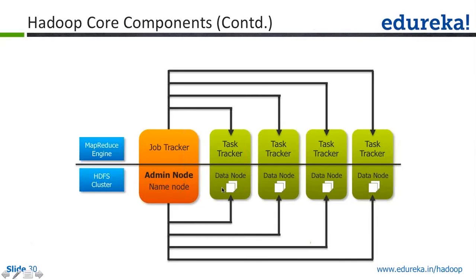The tracker runs on the data node. Data node will be on a machine, and the tracker will be running on that node. So job tracker is associated with the admin node, and the task tracker is associated with the data node. Is that clear to everyone? Just remember this much. No, wait. Don't get into map task for now. Yes, task tracker will be controlling the map tasks, but it is not the map task. It is a service which is running, something like a Windows service or a Unix daemon.